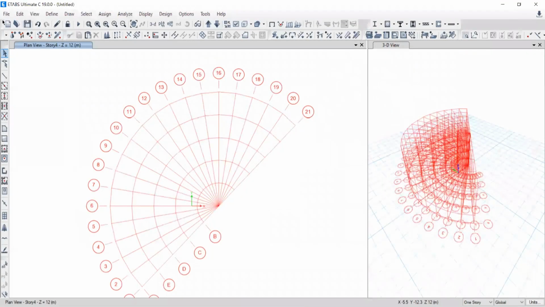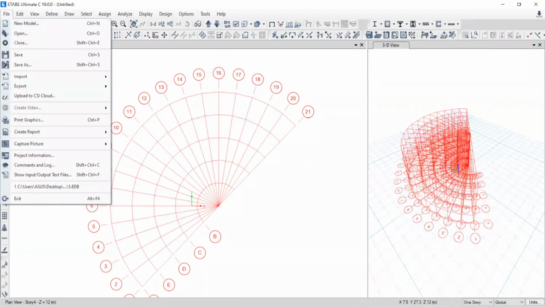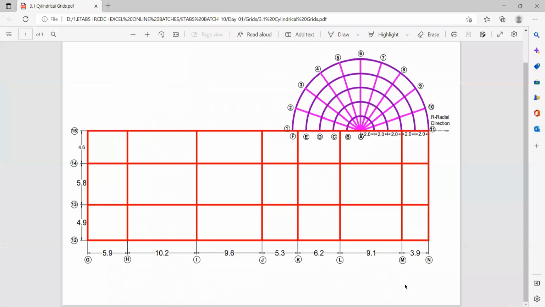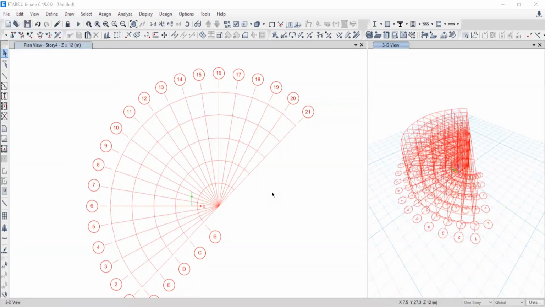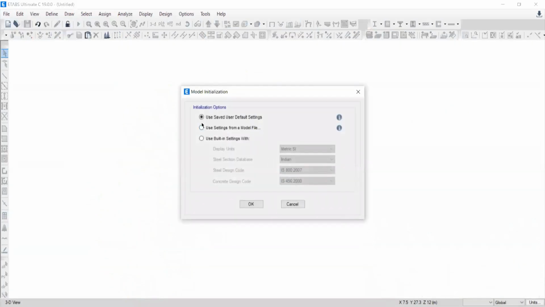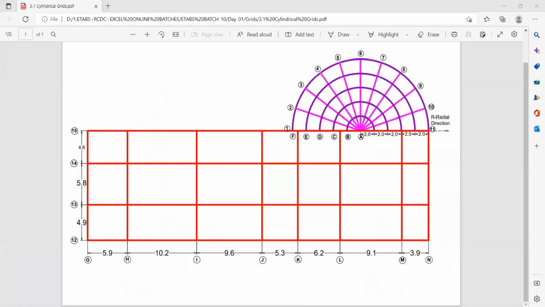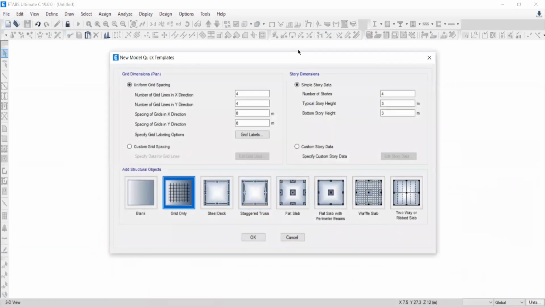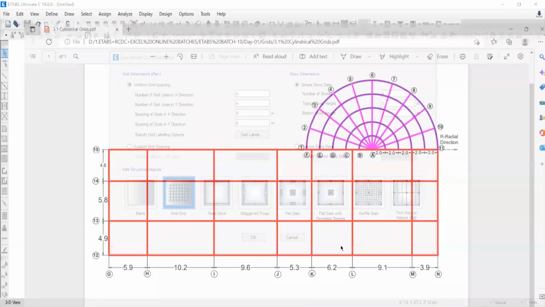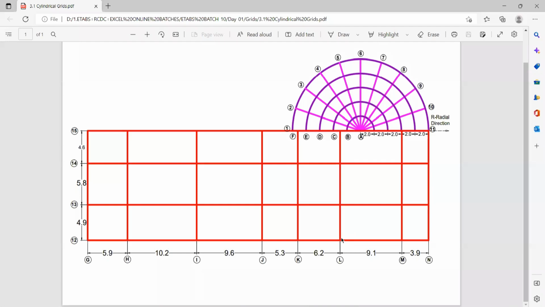So just go to ETABS, go to file. Can you give me an idea how we can draw it? Actually, it is not completely Cartesian, it is not completely cylindrical. Then what? Can anyone guide me how we can draw this grid? Please. Okay, first tell me the unit system. Metric SI. Yeah, it will be metric SI. Rest of all things will be as it is. Let's just simply okay. Now tell me what actually we have to do.